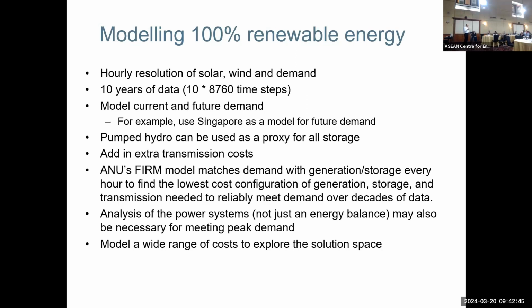So there's quite a few models around. We have one that we developed called FIRM. And that basically matches supply and demand of energy for every hour of every year over 10 or 20 or 30 years. And we have done FIRM model analyses of ASEAN as a whole and Indonesia and Malaysia, and of course Australia and several other countries. And it's not so difficult to do a similar analysis of any country within ASEAN or any group of countries within ASEAN if there's strong regional interconnection.